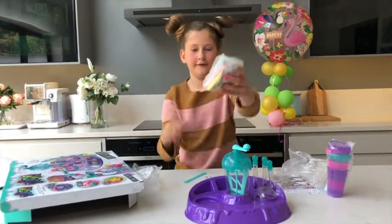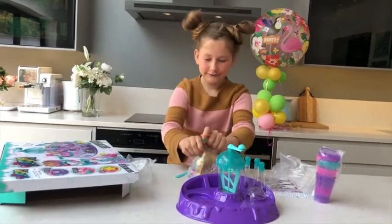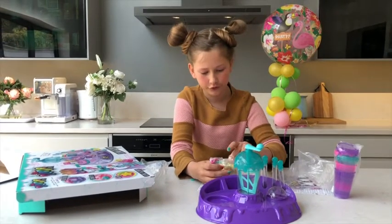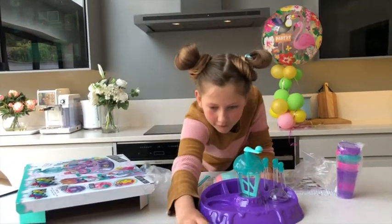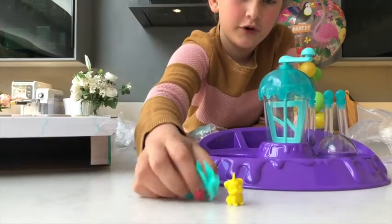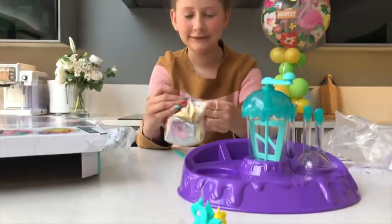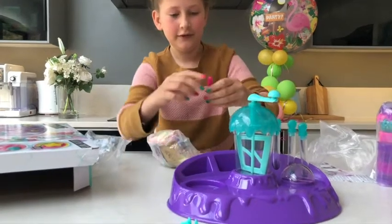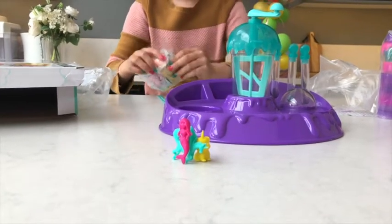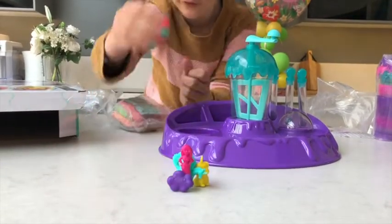Okay, so let's look in our box of mysteries. We have a pug with a unicorn horn. Anyway, let's look at our surprise charms. I already told you one, but I'll show you the pug with the unicorn horn. Okay, here we go. Pug with a unicorn horn. Lovely. Then to join the pug with the unicorn horn, we have a unicorn with a unicorn horn. We have a pink mermaid. Oh, we have a cloud. A little cloud to join them all.